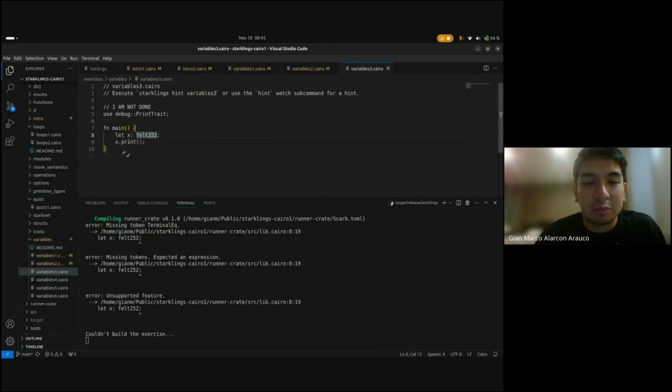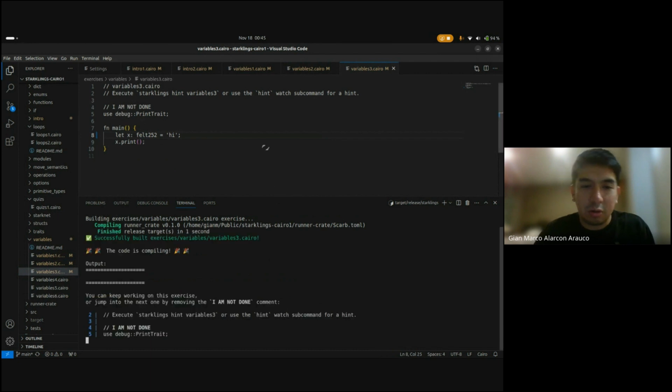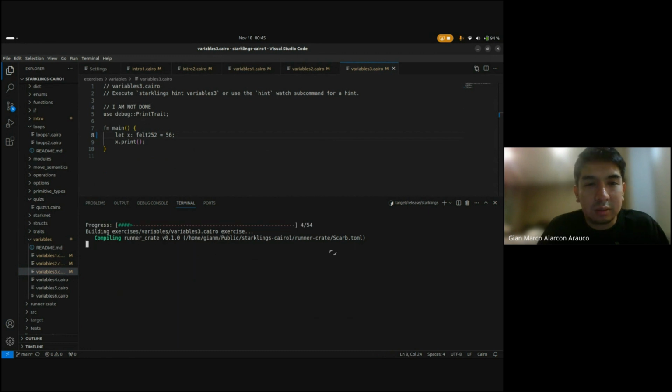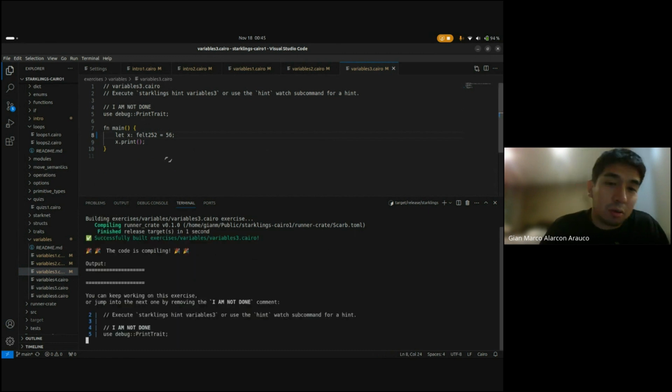So the idea is to make it work. Let's assign a value here. Let's check if it's going to work or not. Oh, it worked. Like I said, it can be a string, or also, let's try, it can be a number as well. Let's give it some number. Let's see how it works. It also works. It could be maybe an address. Let's see if it works or not.